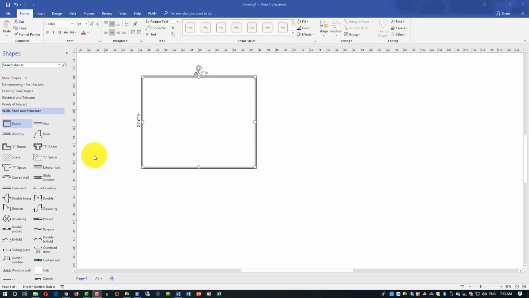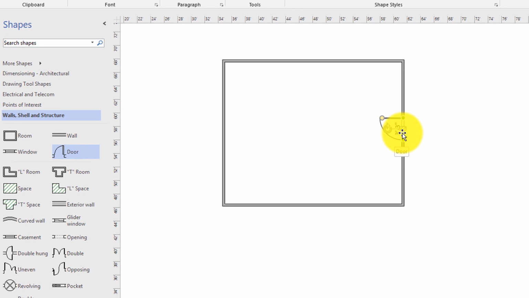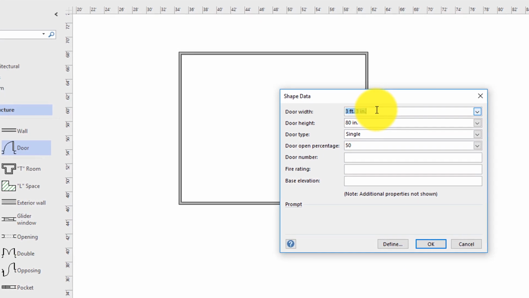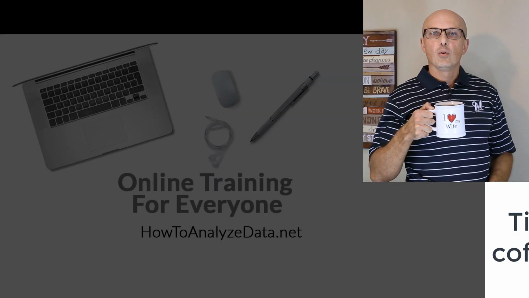Now let's add a door into our room. You can just drag the door stencil and it will automatically add into the wall. So this is the door. You can do a couple things with the doors. You can make it bigger depending upon what the size of your door is. Typically it's a 3 feet door that you have in the room. So you can play with this. If it's hard to adjust it with just the mouse, you can always click properties and say, okay, my door is 3 feet, and it will become a 3 feet door. You can also change how far the door is opened here.